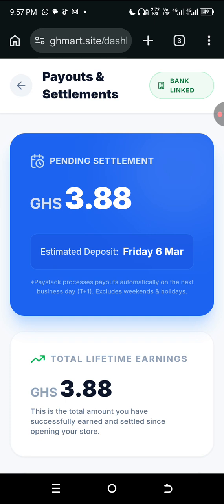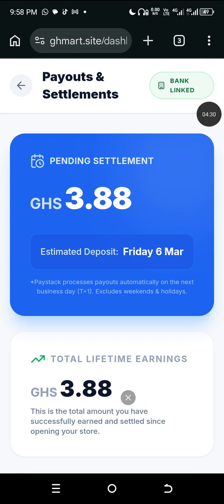When customers make payments on your platform, the money goes to Paystack. Paystack will then send the money to you on the next business day. So if there is a holiday, the next business day is when Paystack will send the money to you.